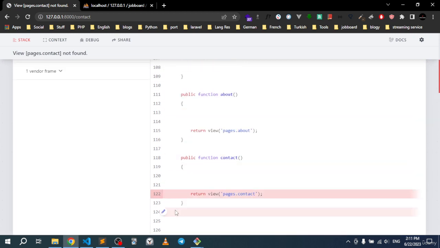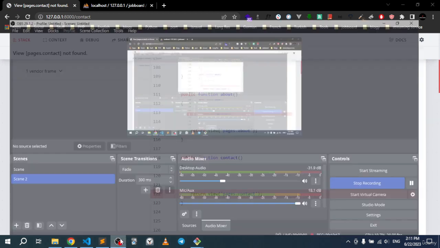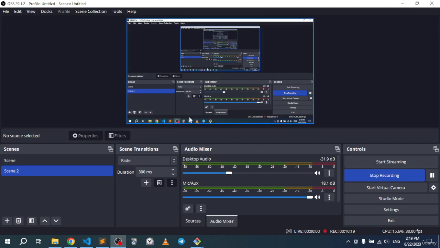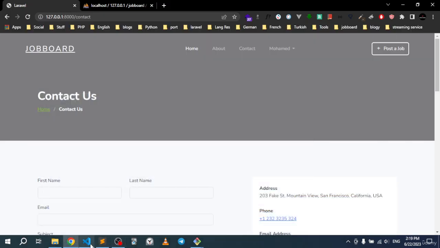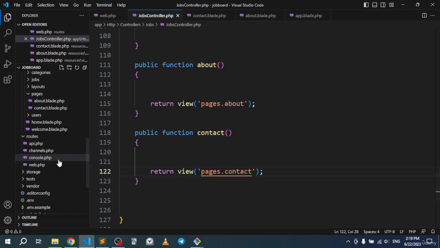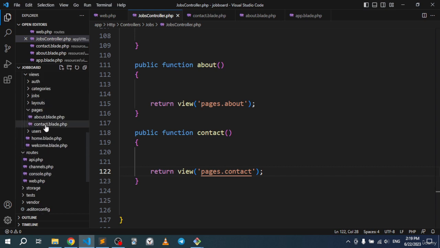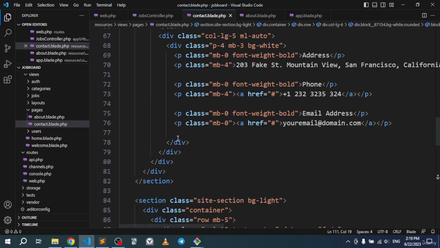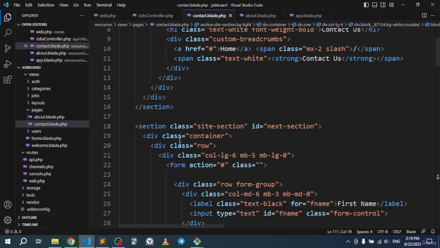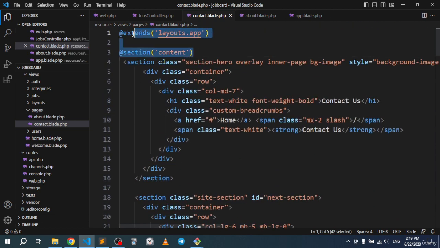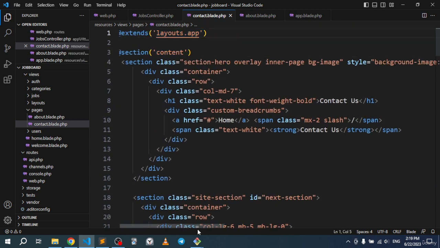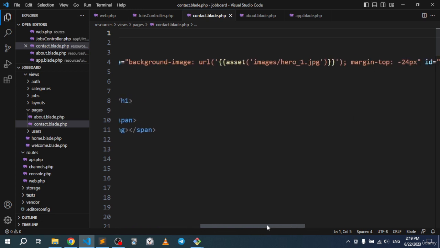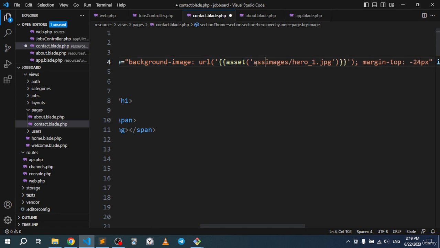All right, so just give me a second. I don't know what happened right there, but I created the page once again. I deleted it and I created it once again. I copied and pasted the same code and it worked perfectly. I was not even identifying the blade template codes right here, but now it does. All right, so I want to just go right here and continue with this.